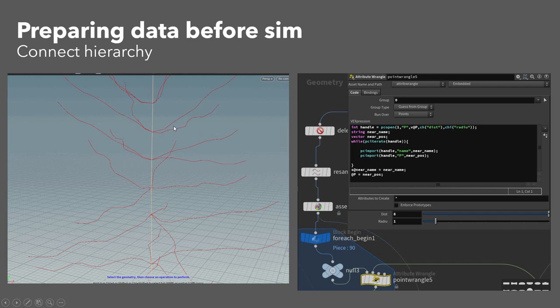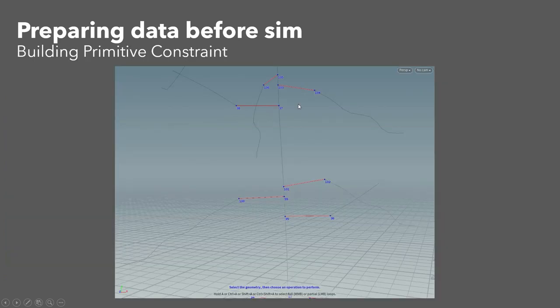And this is one of the solutions, another one is just building constraints for wire simulation. So we should build the constraints, because as I said before, this one would be a distinct wire object, and this one would be another wire object. And we should have primitives for constraining those two elements. I will use a wire glue constraint for connecting those hierarchies, and this will give me a better interaction between them.